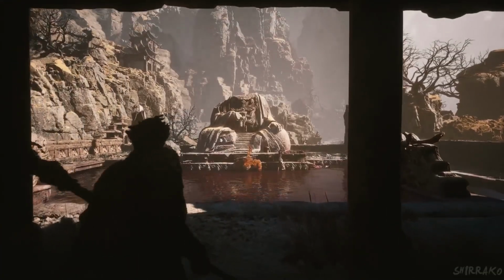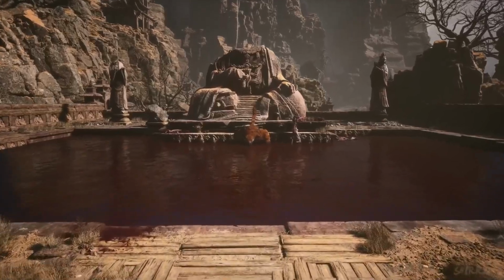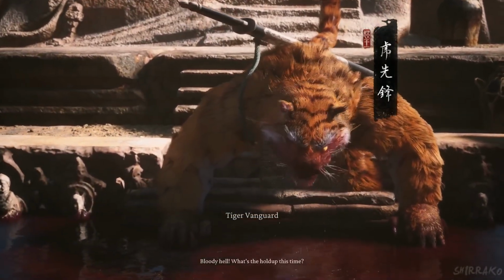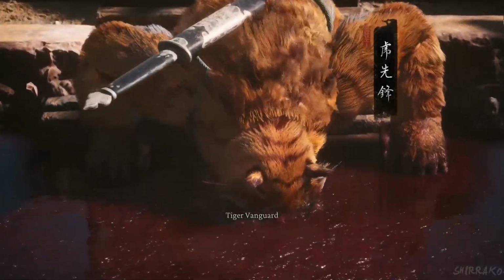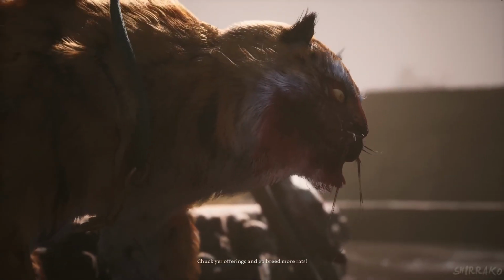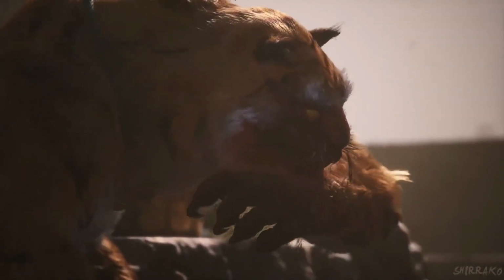Next is the Tiger Vanguard, and goddamn, this art team knows how to make an arena epic. The grotesque pool of coagulated blood is the perfect way to communicate the boss's savagery and violence, showing us that the tiger is a vile creature who literally bathes in carnage.